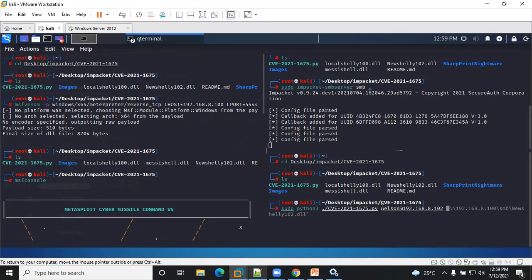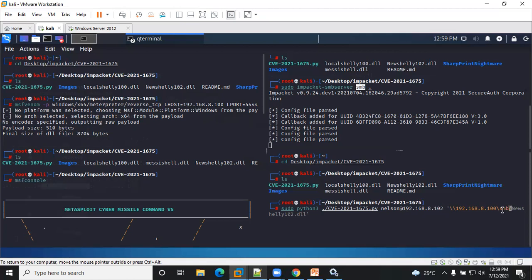Then we are going to also specify the share location where the DLL file is located, on the attacker's machine, 192.168.8.100. Then also specify our SMB location name that we created, that you can see here. It is stated as SMB, so that is what we are going to state here.